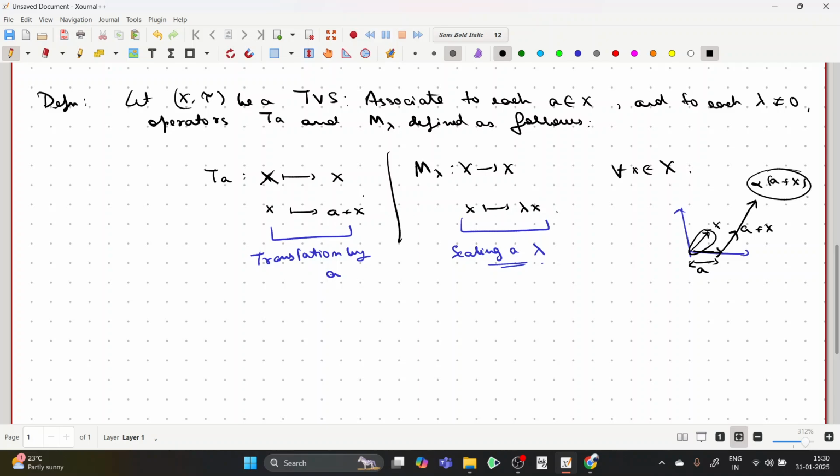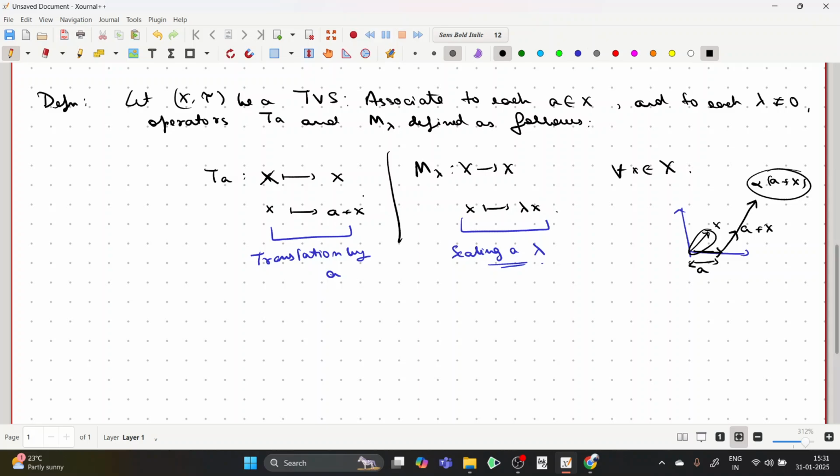So what we are doing is fixing a translational factor and a scaling factor, and choosing each vector from the topological vector space. I am translating it by a, considering this operator to be the translation by a, and scaling it by lambda, giving it also an operator definition. I am considering them to be operations. We can pretty trivially define what a translation and a scaling look like, but it's better if I give them a functional sort of definition. Then I can use it rigorously over and over.